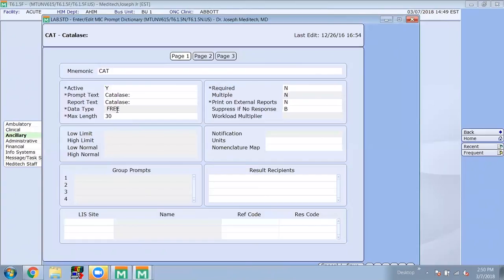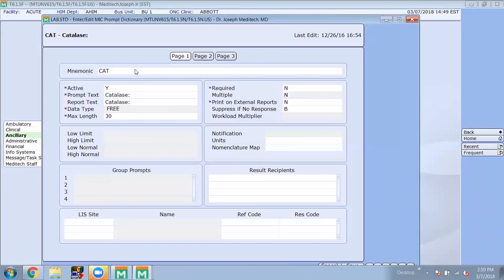There are several different data types that you can build for procedure prompts. You could have something like a date prompt, which records the date as the recorded response. You could have an integer or a decimal prompt to record the temperature as its response. We're going to go through and touch upon the differences between each of the procedure prompt types, and we'll also be showing examples along the way.